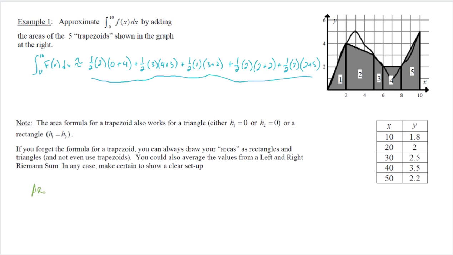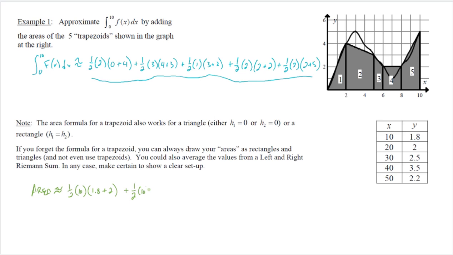So in this case, the area of this graph is going to be equal to, and then we can take a look at the variety of trapezoids that are formed. So we would start from the smallest to the largest, going from left to right. And so our area is approximately equal to, start with the first one, 1/2. We know that the width between these is 10. In fact, the width between all of these is going to be 10, so that'll make it easy for us to write. The one at 10 is 1.8. We add to that the one at 20, which is 2. Okay, go on to the next section here, 1/2.